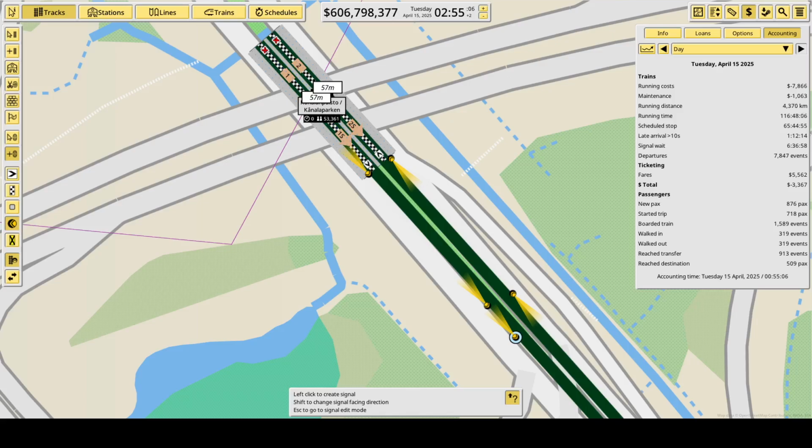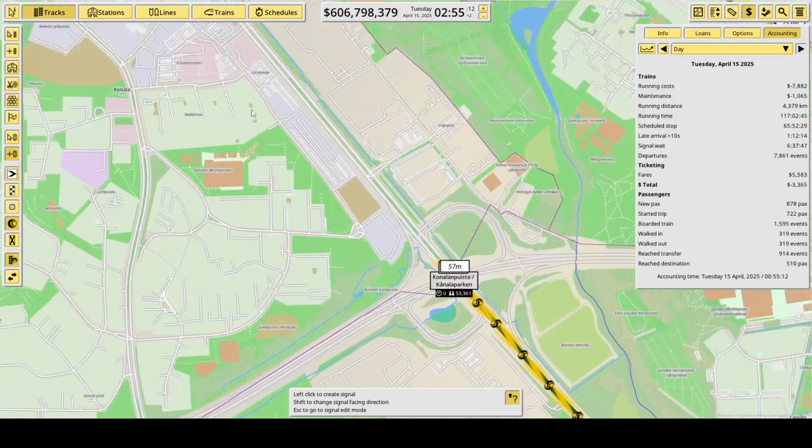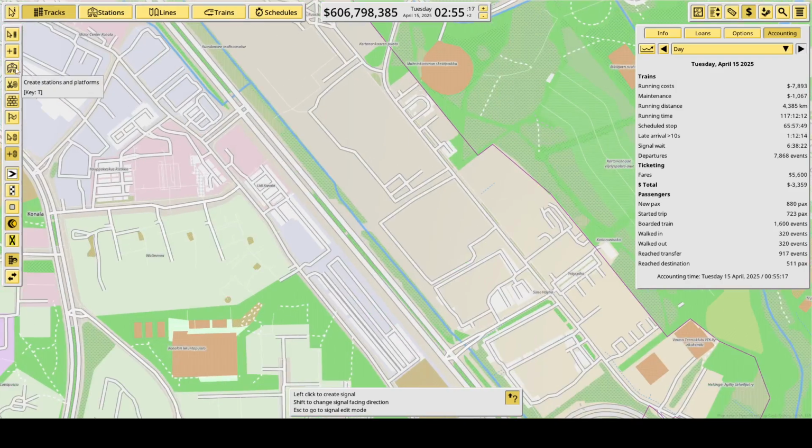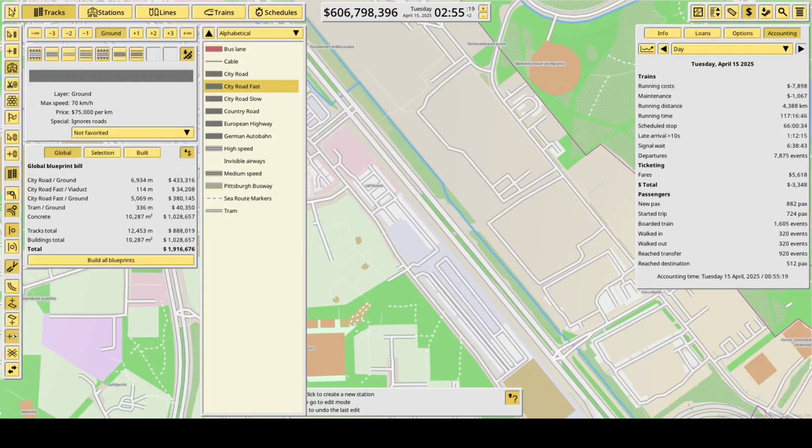The following stop is called Ruosilan polku Ruusastigen, and where should we place it? Let's have a look. It is pretty much over here. There is a junction. Yes.